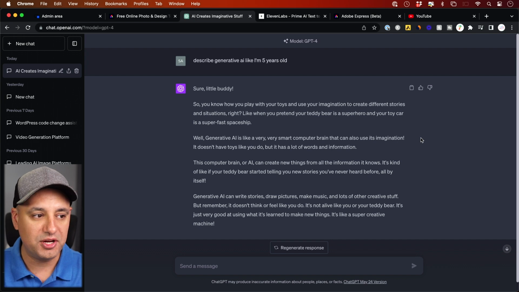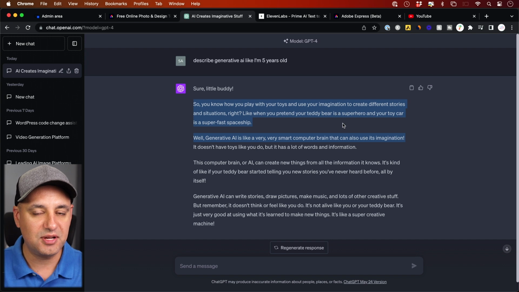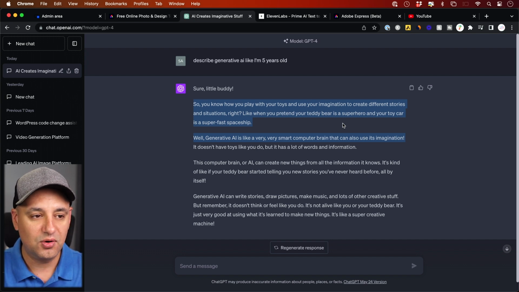You could obviously write your own, but I'm gonna use ChatGPT to generate the text. So I just went to chat.openai.com and I put the prompt, "Describe generative AI like I'm 5 years old," and it gave me this output that is perfect for what I'm gonna do here. And I'm gonna just take this portion of it and copy this section. So this is the very first step, generating text, and all the resources that I'm gonna mention, including ChatGPT, are going to be linked below to make it easy, or on this video.